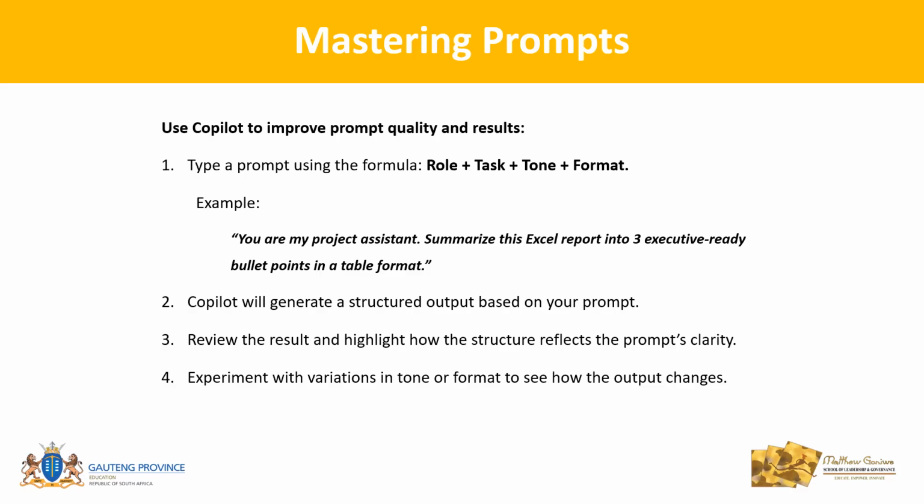Mastering prompts, the way you talk to AI determines the quality of results. Use this formula, role plus task plus tone plus format. 1. Type, "You are my project assistant. Summarize this Excel report into 3 executive-ready bullet points in a table format." 2. Show the AI output highlight structure.